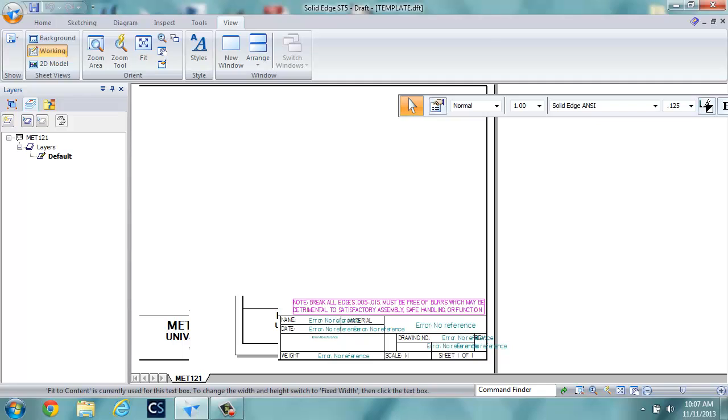Okay. If I go back to MET 121 now, you'll see that that template is already set up. And if I go to sheet A, I'm going to say save defaults. So whenever I create a new sheet, this is what it's going to come up as. So we'll do a file save. Now let's do a file, save as, and we're going to call this one engine parts. I'd already had one in there, so I just created a new one.